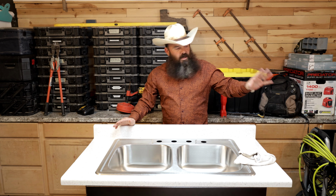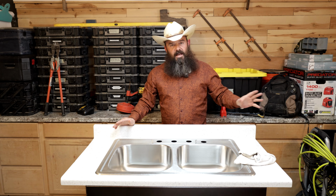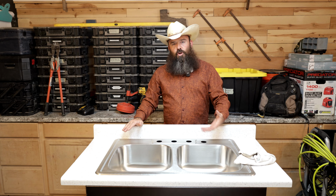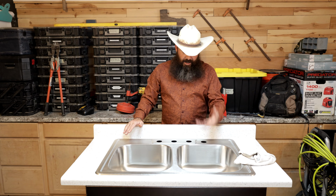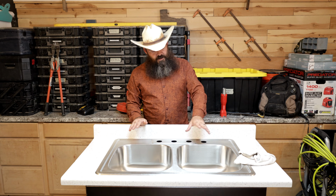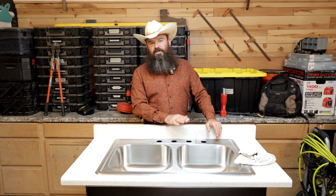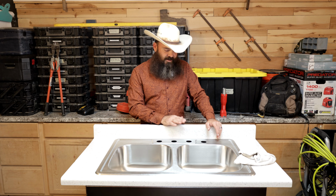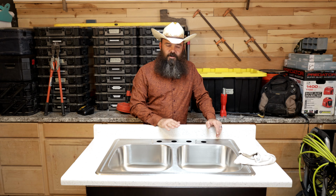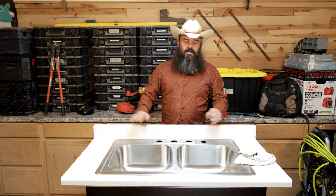I'm going to have my kit, which I'll show you in a minute. I'm going to have all my tools. I'm going to have all my materials. There will not be any trips to the hardware store. I can show up to the house, bring my kit in, and I can knock this job out, even with weird plumbing and stuff underneath, even if the strainer basket is all rusty. This is probably, at worst, a 30-minute job. And like I said, that's even if it's all rusty and I have to get out my grinder or my multi-tool and cut the old basket off and get everything hooked back up.